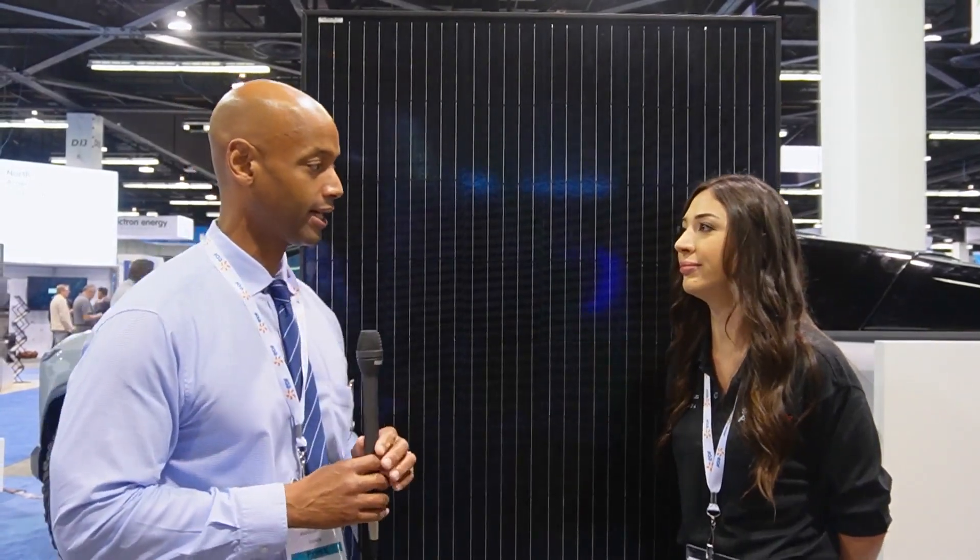A number of the projects we're doing at Solar Surge are on coastal Florida and coastal Texas, places where you have to achieve a higher wind rating than in other areas of the country. Whenever you're installing solar on a home, the solar installation has to meet the same building code and requirements as the home itself — so the snow load rating for northern states, the wind load rating — the solar installation has to meet all those same requirements. For places like Florida, you might want to look for a thicker frame module like this one.